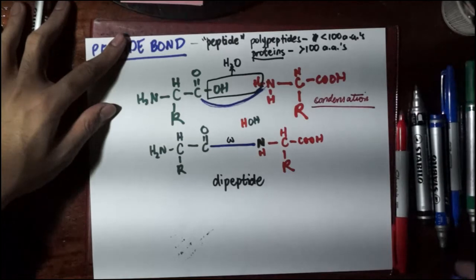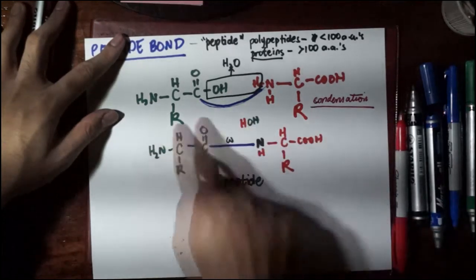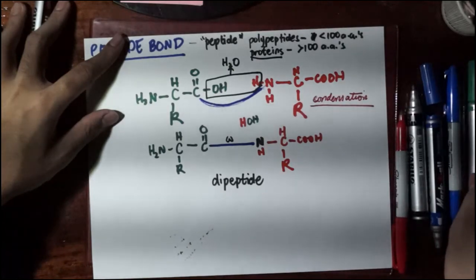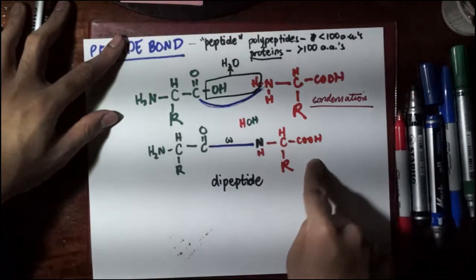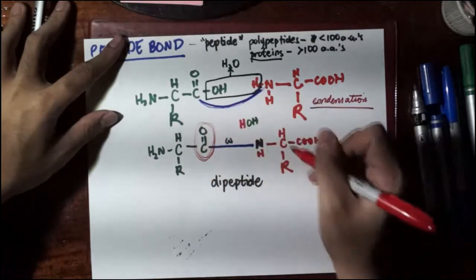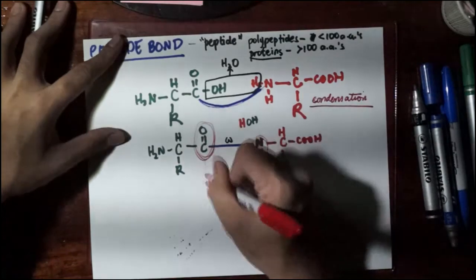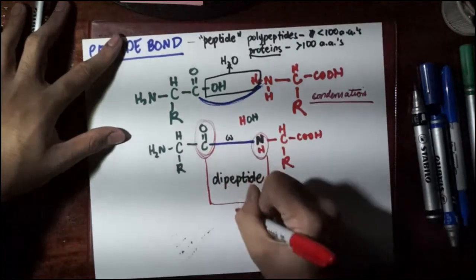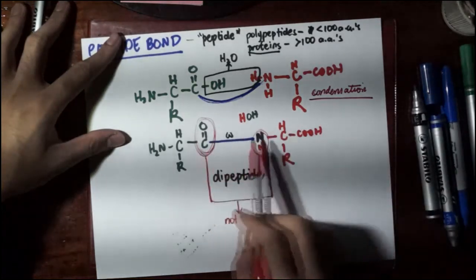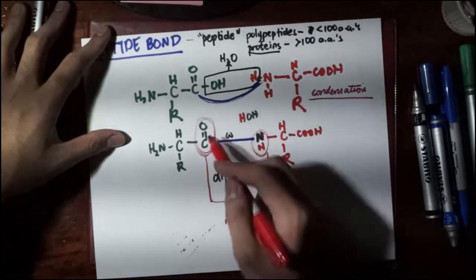Amino acids in humans are always of the L configuration. In a dipeptide, the first amino acid will always have a free amino group at its end, and the one at the right will have a free carboxyl group. The carboxyl group of the first amino acid has already bonded to form the peptide bond, and the amino group of the second has done the same. As a consequence, these groups can no longer give out charges — they are not titratable, meaning no matter how you adjust the pH, any functional group involved in the peptide bond can no longer induce a charge.